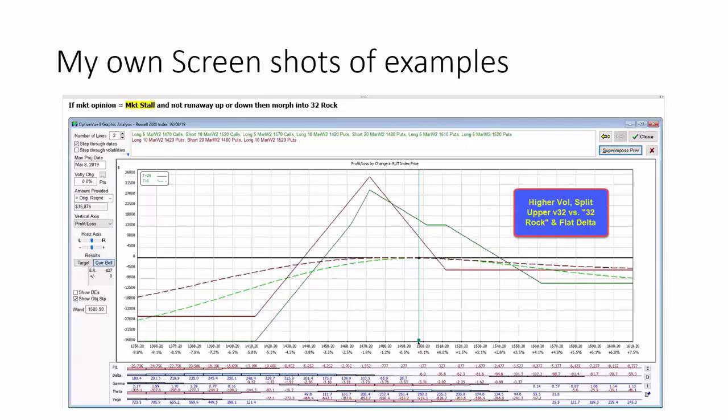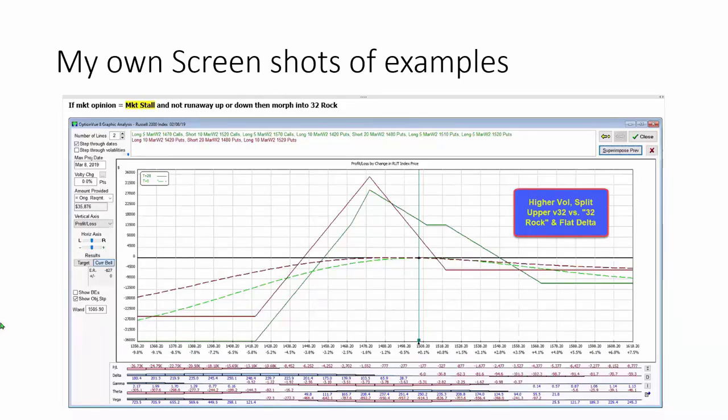So why don't you split the difference and just say, hey, I'm going to go V32 and rock. And in this position, what we're doing is we're just adding a butterfly 40 points above, as per rock rules, 40 points above the shorts of the V32. And now you've got this hybrid position. Yeah, that's excellent too, because you take away a lot of the upside risk that's associated with a normal rock trade at that point.